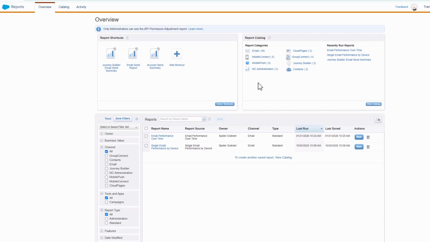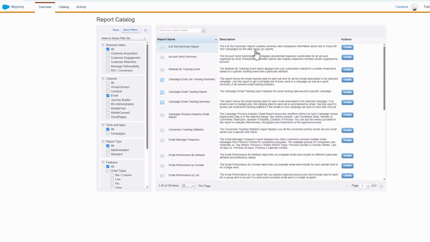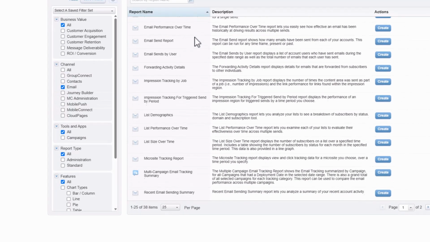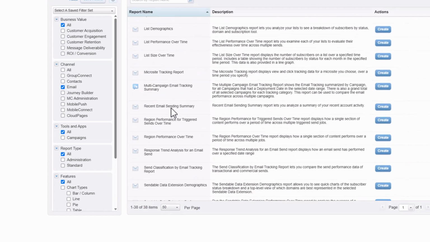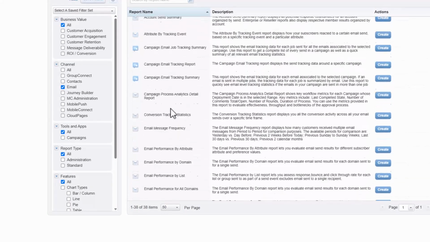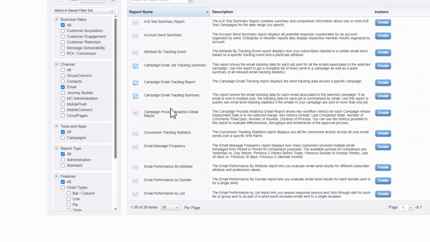And there are a number of different categories of reporting, including those for email. And if I click on this and come in here, I can see all of the different email reports that are available. I can extend this out, by the way, if I want to see more of what's going on in here. So the nice thing about these, of course, is that they allow us to dig into the data and tell us stories about the data that might be hard for us to understand or come up with on our own.